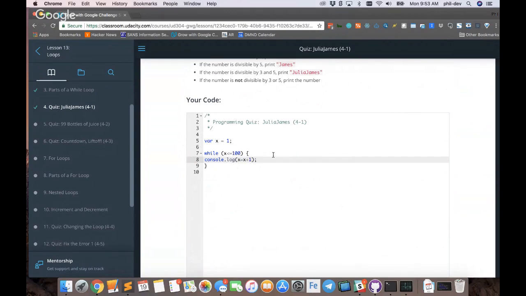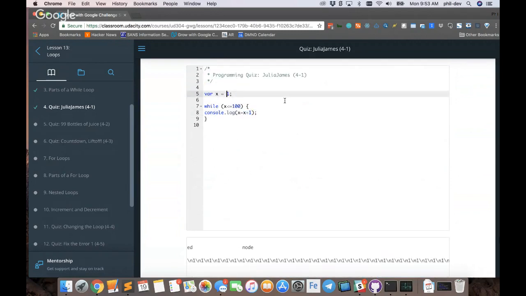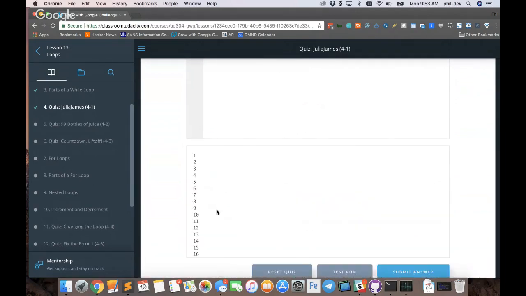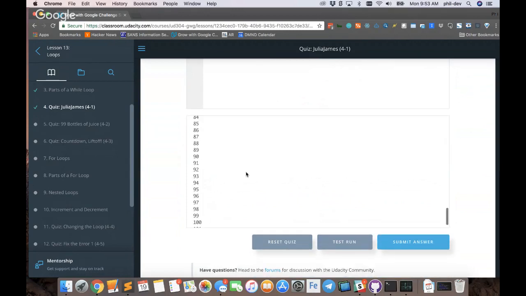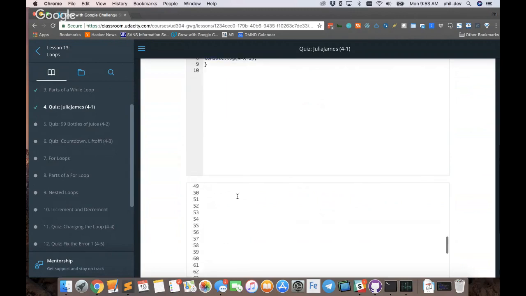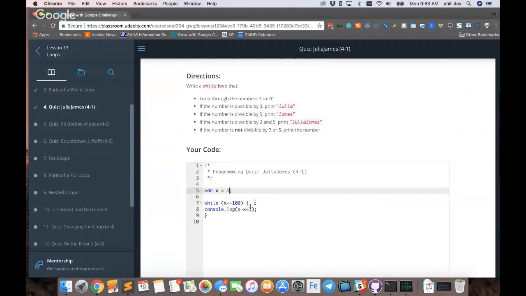Oh, but this will increment x, so it'll start at 2. So change that to 0. Boom, 1 through 100. Oh, it went to 101. Okay, so if we start at 1, it will definitely start... yeah, it starts at 2. Okay, so let's just not be fancy and do x equals 1, console.log, and then we'll just do that here.